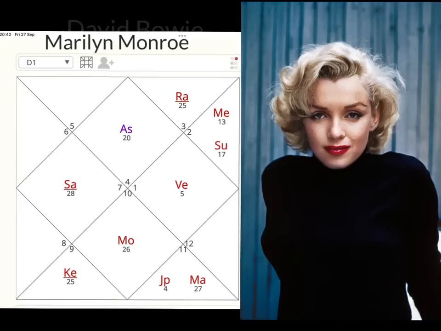Back to Marilyn Monroe. Now, these aspects become very important because she died in a Jupiter-Mars time period. Therefore, Mars's aspects had a major factor in her death. We'll just go slightly into them now, because that's for future videos. So what houses, what signs is Mangala aspecting by his sight aspect, everybody? Shout them out. Well, correct.